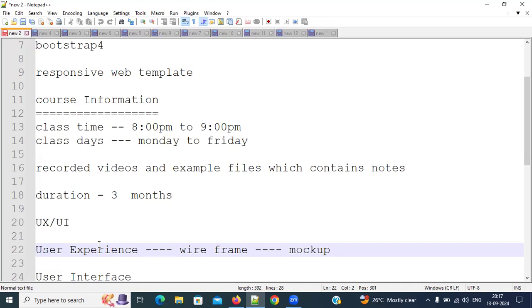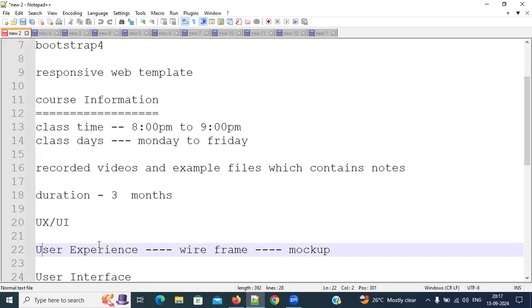They will take one or two days. Then after, they will conduct a meeting. In that meeting, they will finalize the deadline of the project. They will send that information to the sales department. That sales department person will finalize the cost of the project. Once that is finalized, he will send the deadline of the project and the estimation to the client also. If the client agrees, then only our project will be started. This is the minimum process each and every software company follows.